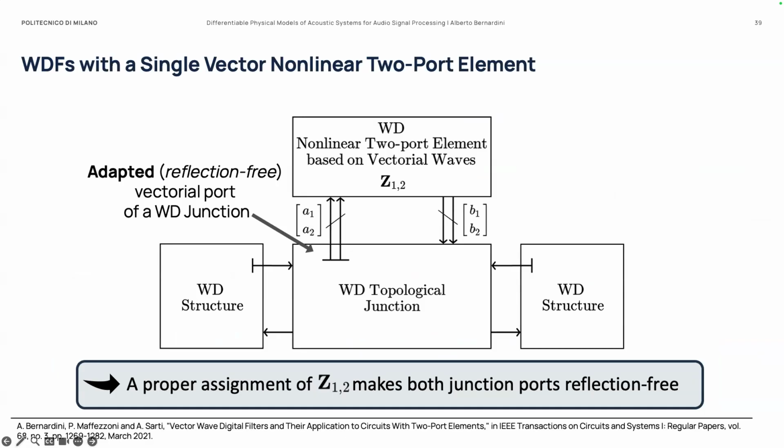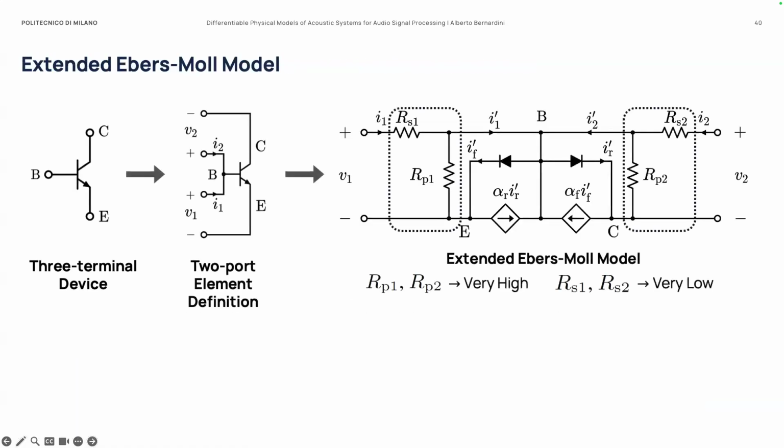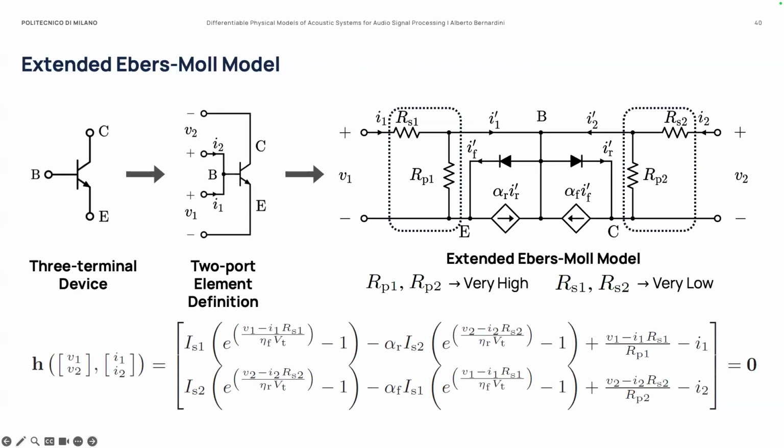Let me go a step back. We described the topological arrangements that you need to do in order to get an explicit structure. The problem which is left, which I forgot, is that this scattering relation must be an explicit one. Otherwise, given the input, you do not have the expression for computing the output. If this local expression is an implicit relation, you are not able to compute the whole structure in an explicit way, right? So you also need locally a scattering relation which, given an input, gives you an output explicitly. In this case, you have an equation like this, which is an implicit one.